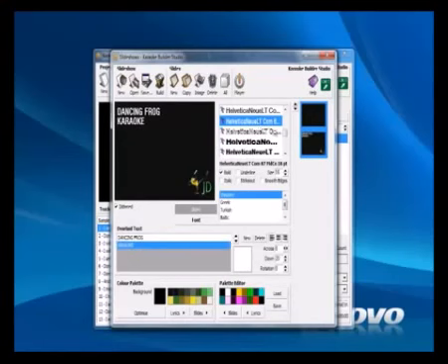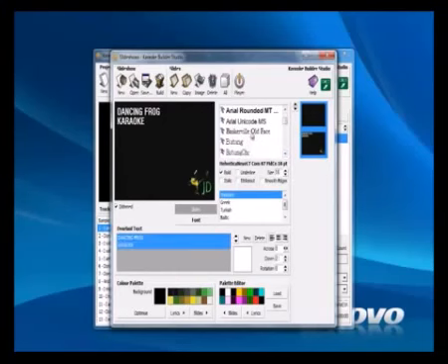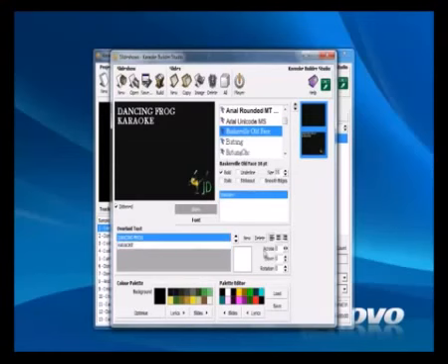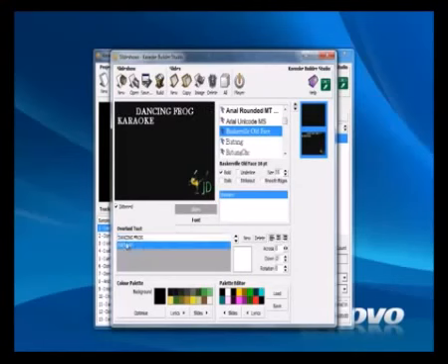Okay, now once again, you have a wide selection of fonts which may be installed on your system. I'm going to change the fonts for both of those lines to something that I prefer to use on a regular basis. I'm going to use the Baskerville. Now I can select all the lines and change those texts to that font. Now I can adjust these lines to where I really want them. I can set it to the center, back to the left, or to the far right. These are the variables that you have that you can play with.